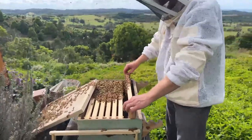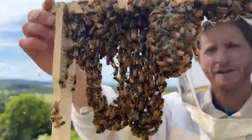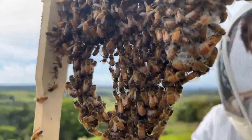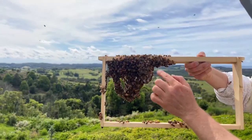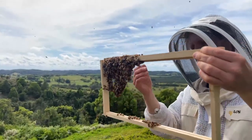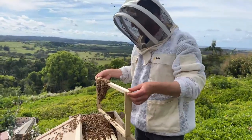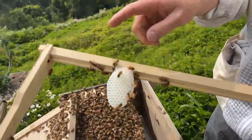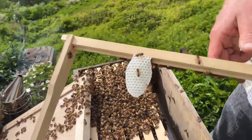I'm going to pull out another frame and have a look at what's going on. As we move towards the middle we're going to see more activity. This is a brand new swarm from last week, and what we're seeing here is what's called festooning bees — where the bees actually hang like scaffolding before they start building their comb. We've got a little bit of an issue here where the comb they've drawn isn't in the center. That's the reason we're in here — to check that the comb is on center. Once they get the idea, they usually follow suit.